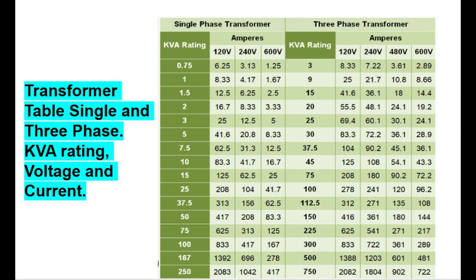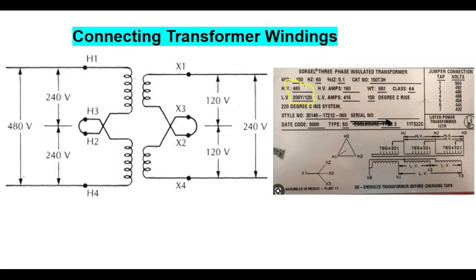A transformer with a 100 VA rating, for instance, can handle 100 volts at 1 ampere of current. The kVA unit represents kilovolt amperes, or 1000 volt amperes. A transformer with a 1 kVA rating is the same as a transformer with a 1000 VA rating and can handle 100 volts at 10 amps of current. What are the ways of transformer connection? There are 4 different types of connections, which are Y connection, Y-delta connection, delta-Y connection, and delta-delta connection.